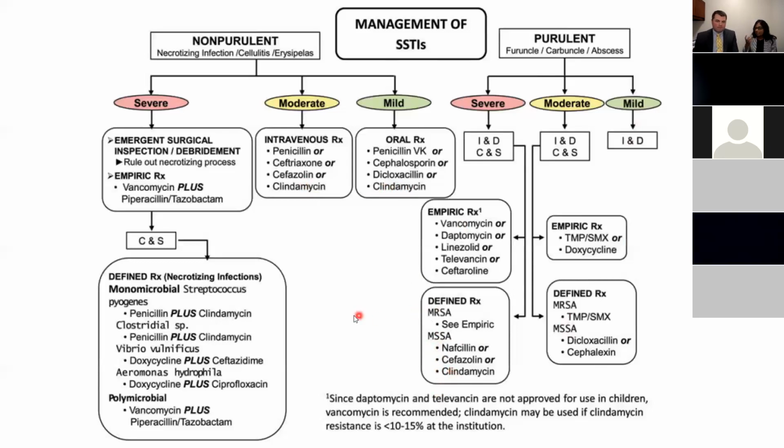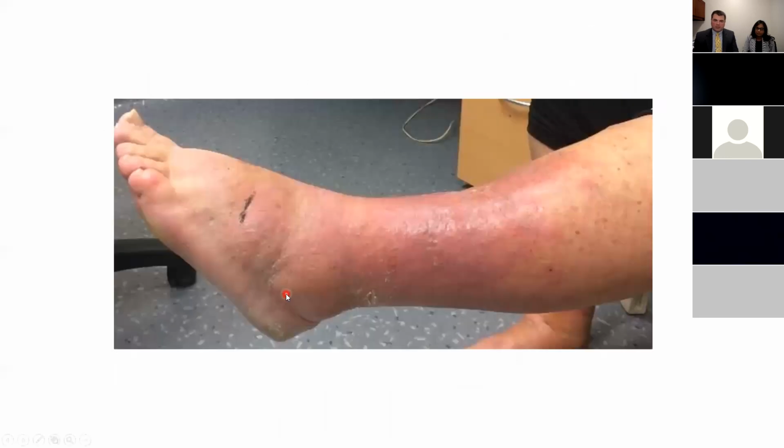Yeah, and the nice thing about clindamycin is that we all know for necrotizing fasciitis, you should add clindamycin. The purpose behind it is it's able to bind to the toxins that are released by strep species. So it's not really as much an antimicrobial as it is binding the toxins being released. Right, and that's down here, plus clinda. There are some studies showing that if they have clinda on board, mortality is a bit better. So you want to start clindamycin in addition to vancomycin and piperacillin and tazobactam.